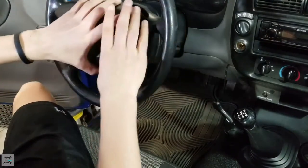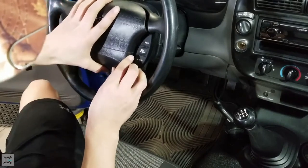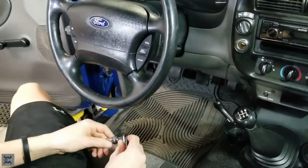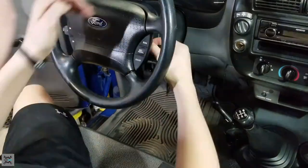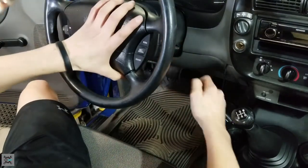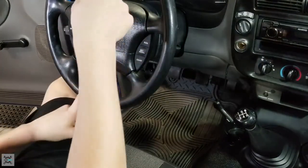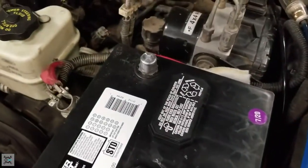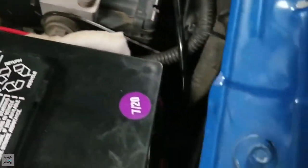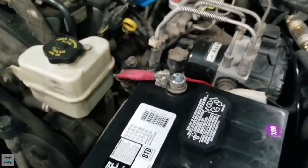Make sure all the wires are out of the way so we can put this back in. Make sure the holes line up on each side. We can reinstall the bolts that we initially took out. Now let's go hook up the battery again and see how it works. Now let's re-plug in the battery. It's on there good. Let's tighten down this bolt. Make sure it's nice and snug and it's not going to go anywhere. That's perfect. Now let's go see if our buttons work.